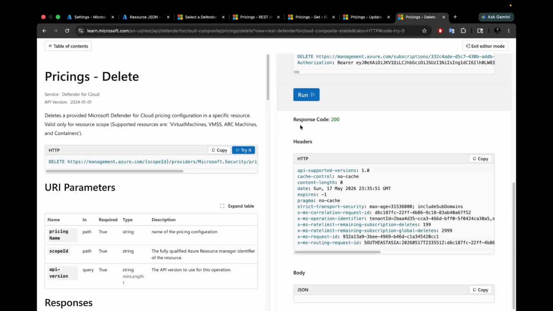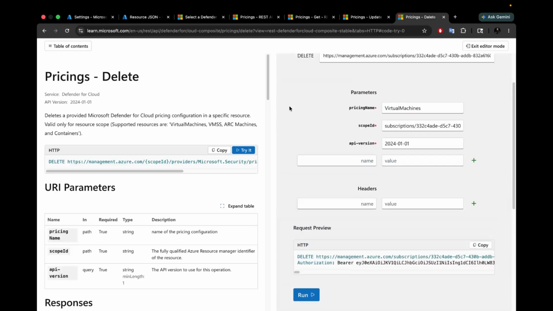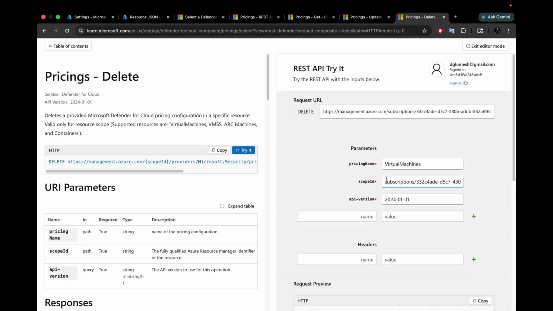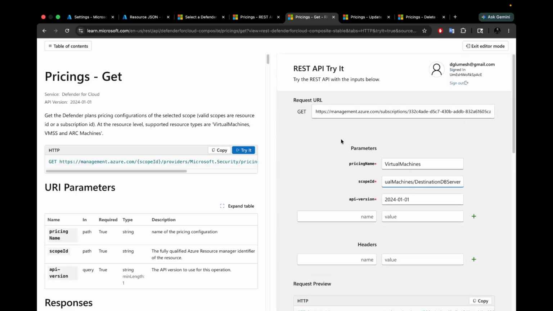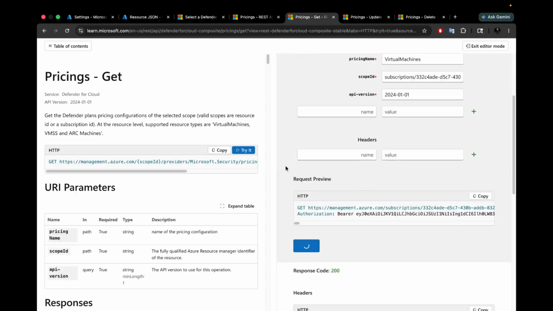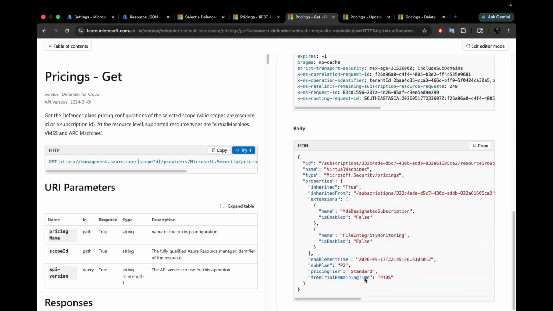Okay, it ran successfully. Now check the pricing tier of that particular virtual machine. It should be Plan 2 again. Yes, you can revert back to the previous status if you want. That is how you can enable and disable at resource level.